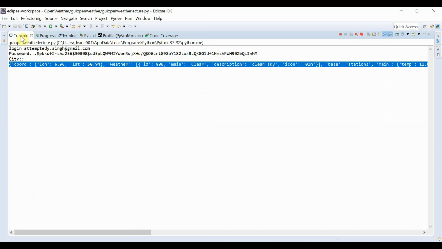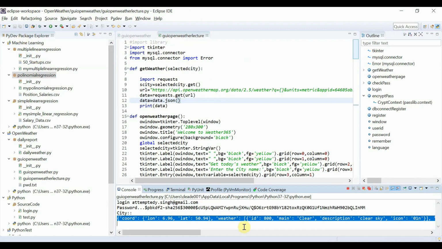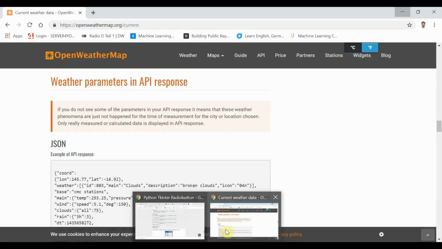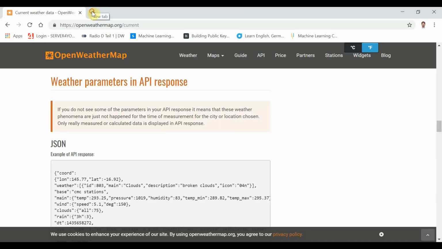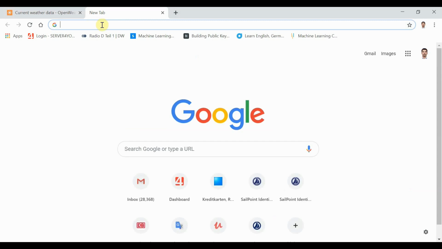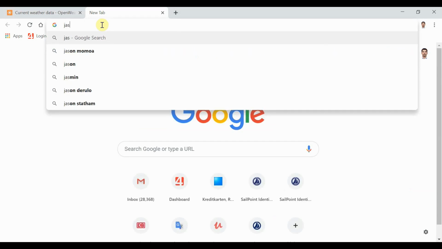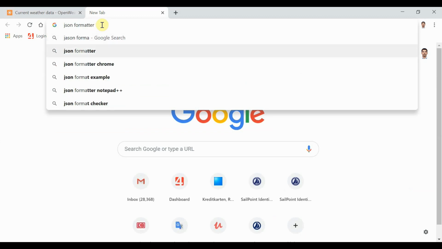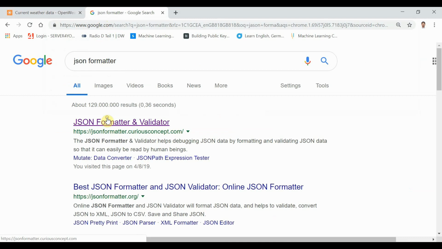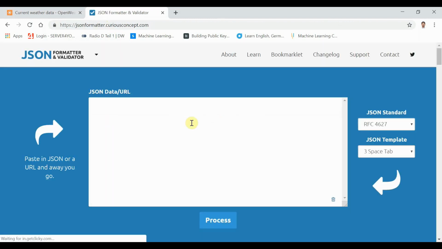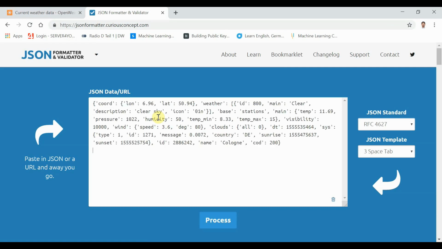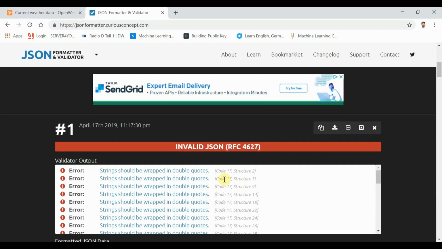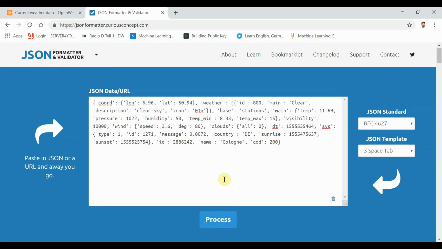Now let's format this, because it is not looking good, we cannot understand from this because it is single lined. If I process this, so something is wrong.